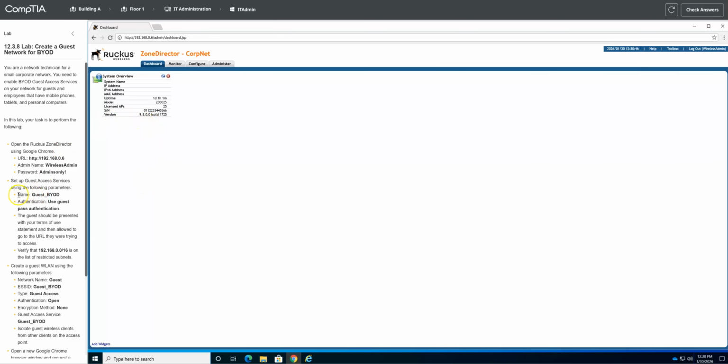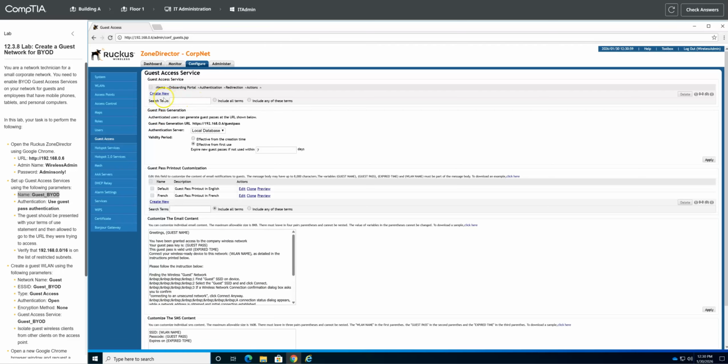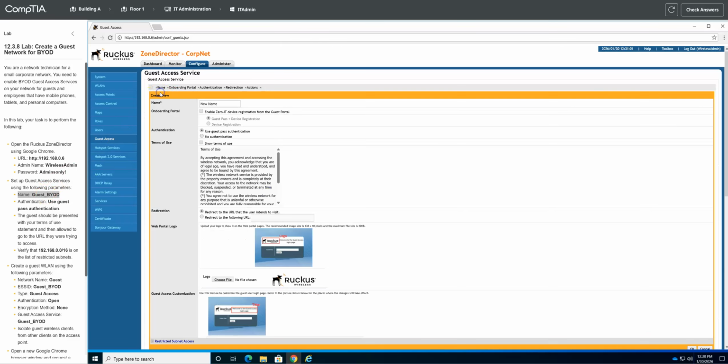The first step we want to do is create a guest pass. In order to do that, we go to configure at the top. Go to configure, and then what we're looking for is guest access. There we go. You want to create a new guest access.